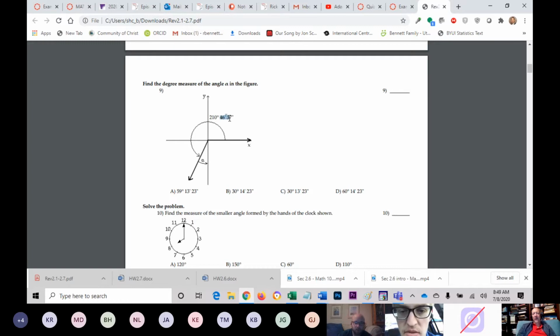So without even worrying about the minutes and the seconds, 270 minus 210 is 60. So that's exactly 60 degrees. But since I have these minutes and seconds on here, I know it's got to be 59 degrees, and then whatever else here. So my issue is, in my notes it says the seconds is out of 3600, and so when do we make it out of 60?